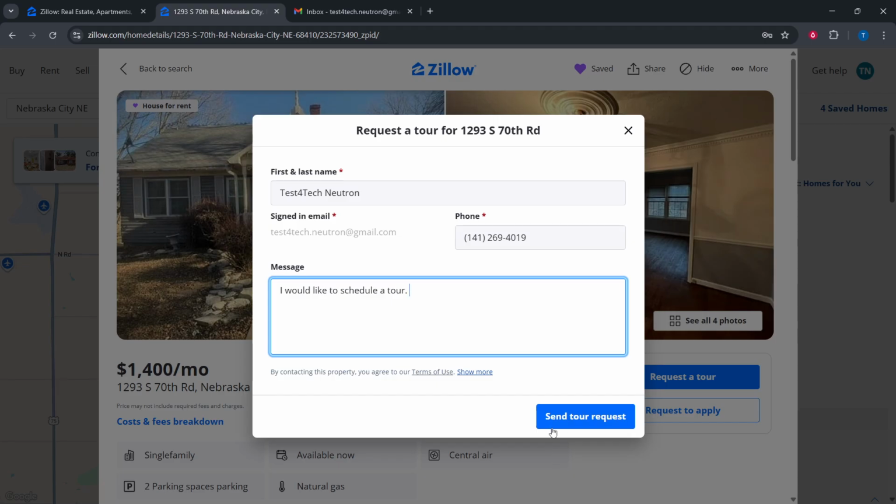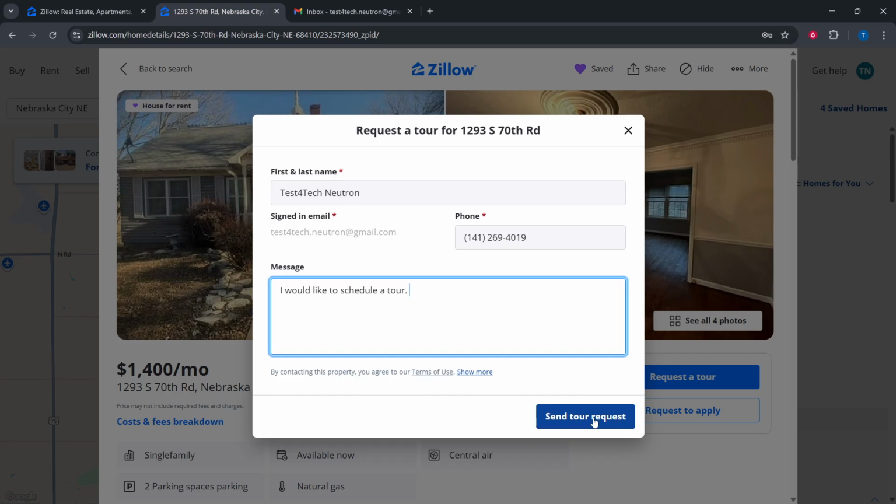Zillow uses the contact details associated with your inquiry to connect you with a local agent or property manager who handles that property. This submission doesn't instantly confirm the appointment. Rather, it sends your request to the right person so they can coordinate with you. Keep an eye on your messages and notifications because you'll typically receive a confirmation, a follow-up question, or an alternate time if your first choice isn't available.